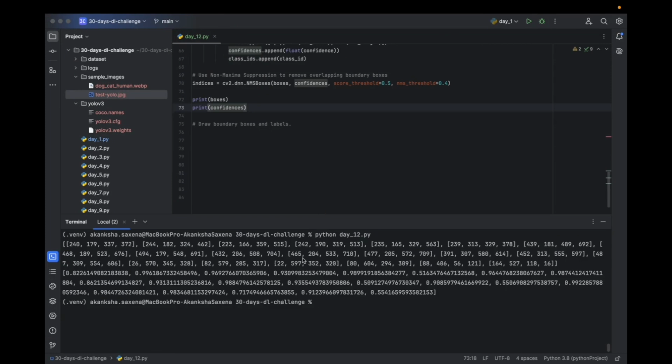Boxes are like this. These are the coordinates of the boxes, and this is the confidence value. We have this many; the YOLO model has identified this many objects.